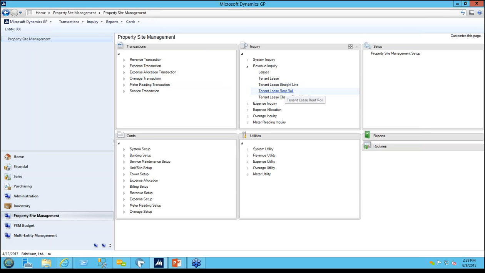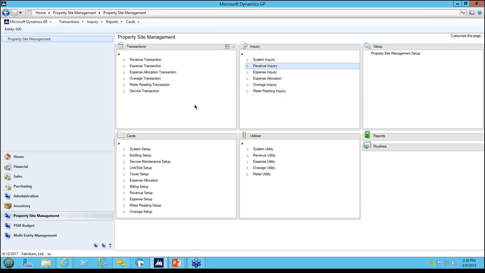We have a rent roll report. We have a straight line report that reports on that straight line functionality. So a lot of various reports in here. We're in the process of building, in fact, working with Wilmerite, we're building some SSRS reports that will eventually be part of the product when they're designed, when completed as well. So a lot of additional functionality.